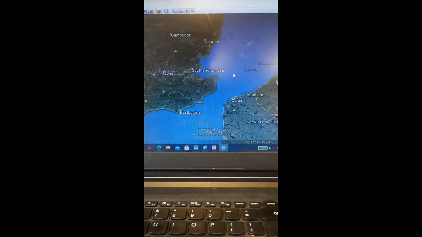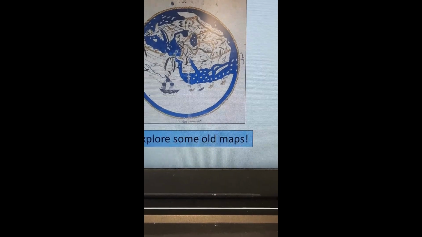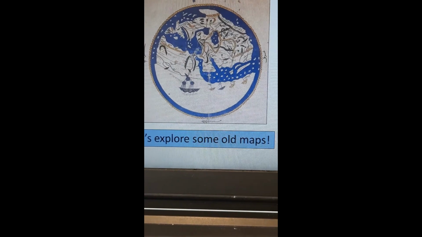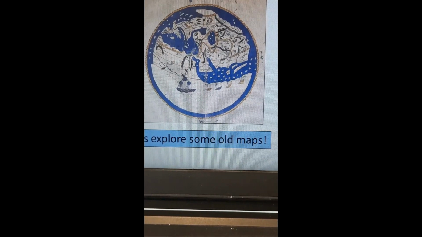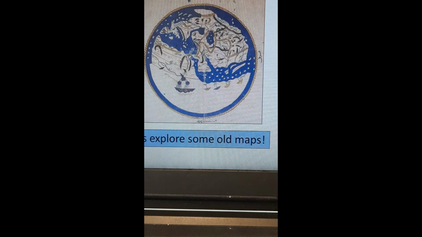Let's have a look at some of those ones that you saw right at the beginning that were from many, many years ago. Now, back to this one, and this is probably a map you might struggle to recognise. Let's zoom in just a little bit. I'll just move that camera around. So, can anyone recognise what this map might be of? You may recognise parts of it. Press pause and have a think. What do you think this map is of?